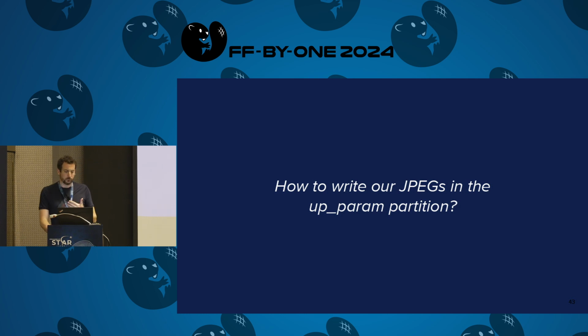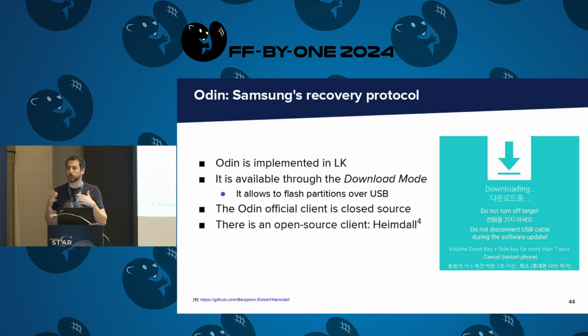For that we will look into Odin, which is the recovery protocol designed by Samsung that is also implemented in little kernel, and it basically allows flashing partitions through USB. You have a closed source client that is also called Odin, the official one, let's say. But there is also an open source one that is quite useful because it works very well on Linux. You can use it in command line and in scripts. It's Heimdall, and it's the one we use in our proofs of concept.